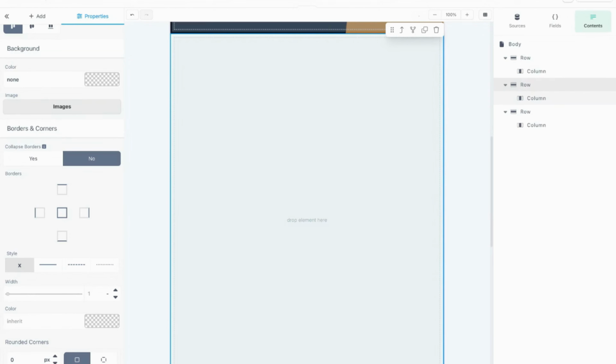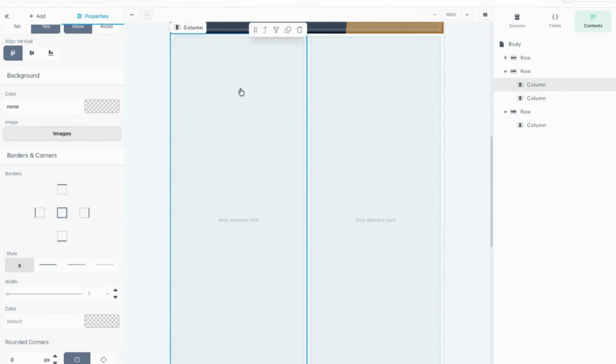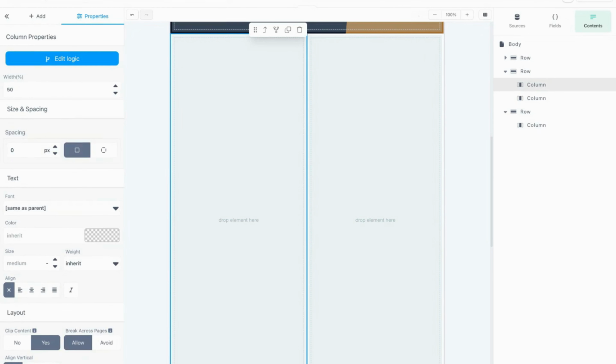Now let's build it in Documint. Let's duplicate this column right here. As you can see, I am accessing the column, and we now will have two columns, and let's just tweak the width a bit.